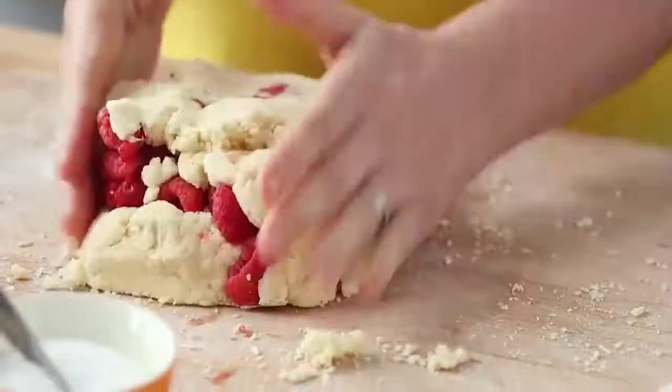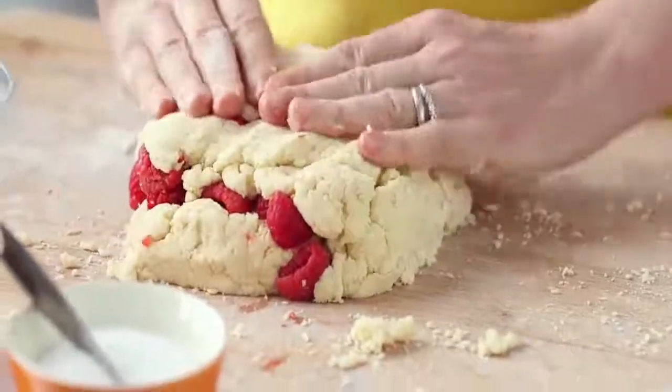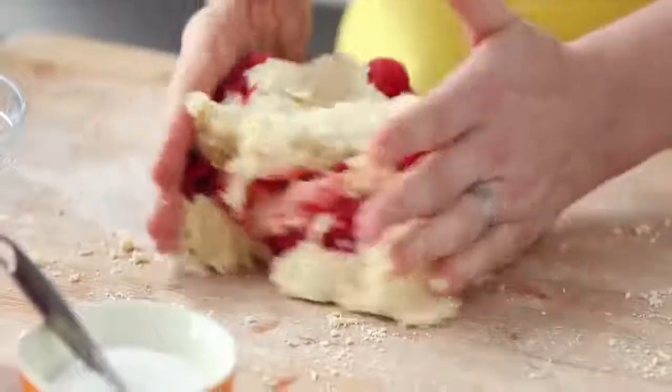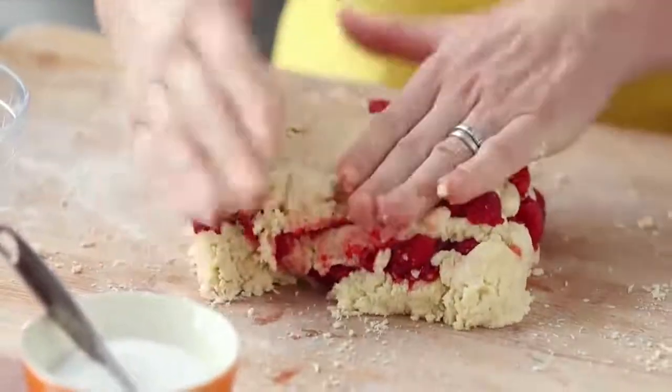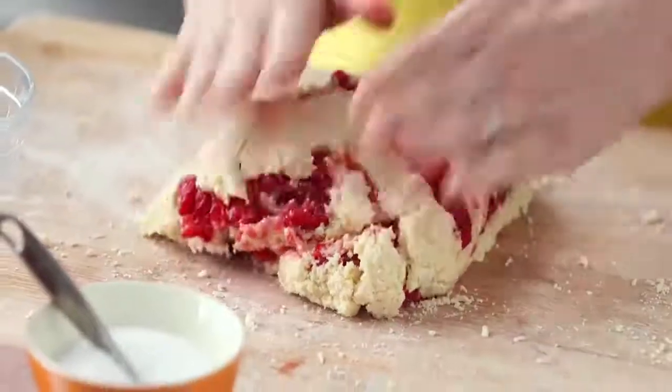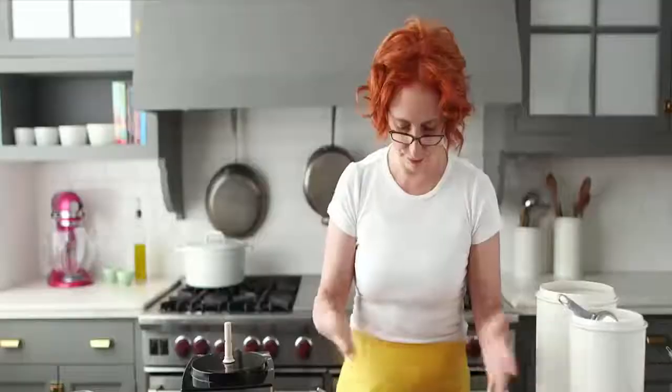You are mushing some of the berries, and that's okay because you got to get them embedded into the dough somehow. But a lot of them will be left quite intact, which is great with this method. Okay. Some mushed, some whole. Great.